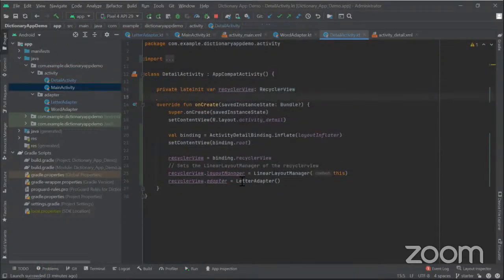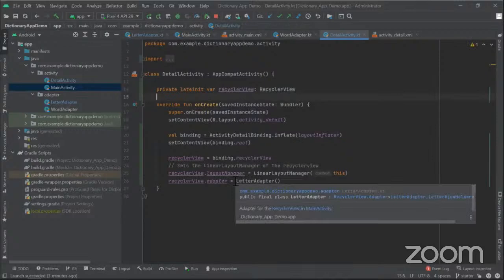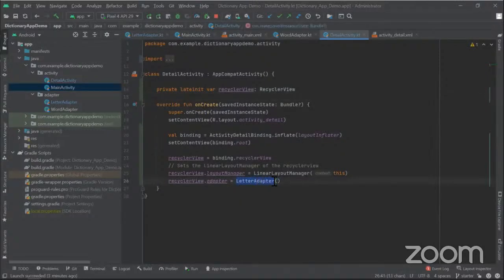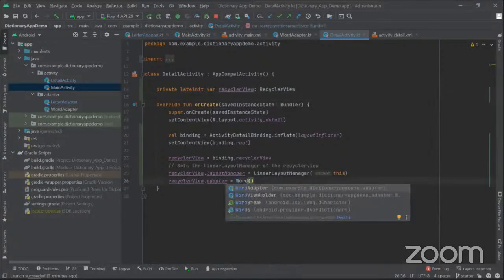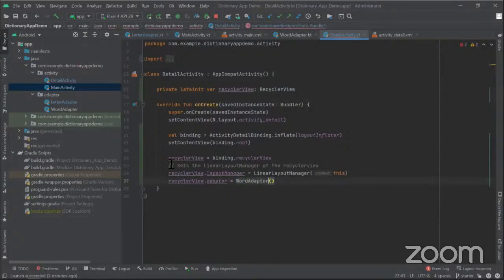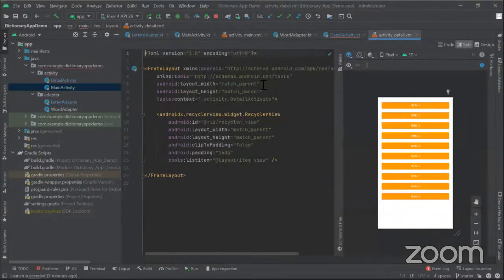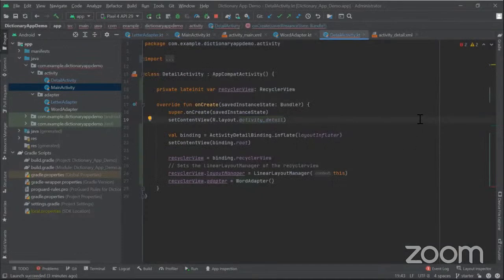We're not using the letter adapter here. What we need is the word adapter. Recycler view binding and recycler view. Let's confirm that that's the name of this recycler view. Okay, that's the name. We still have an error somewhere.